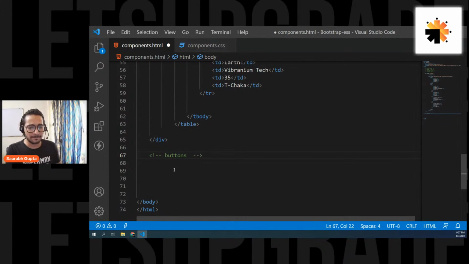Is that cleared? Ashwin is asking, so Bootstrap is kind of WordPress? No, Bootstrap and WordPress are completely different. Bootstrap is just a way of applying CSS. WordPress is like a CMS. It creates complete websites, the back end, front end, everything. Bootstrap is just a way of applying CSS. That's it. No logic, nothing. So no, don't compare both of them. Is that cleared? Ashwin, are we cleared? WordPress is completely different.